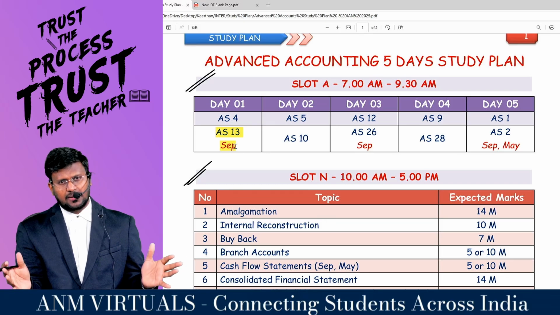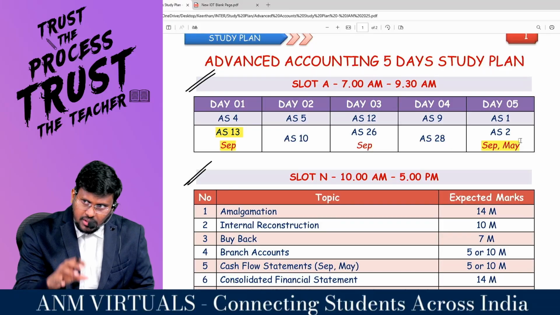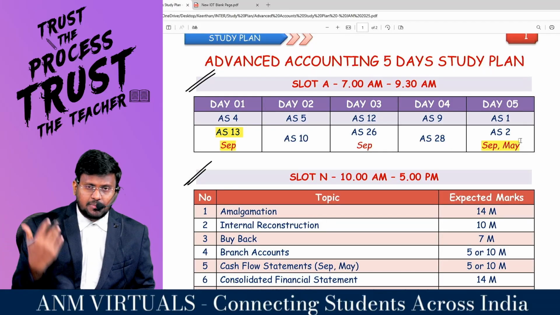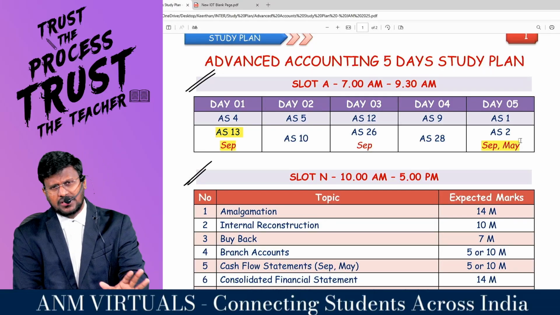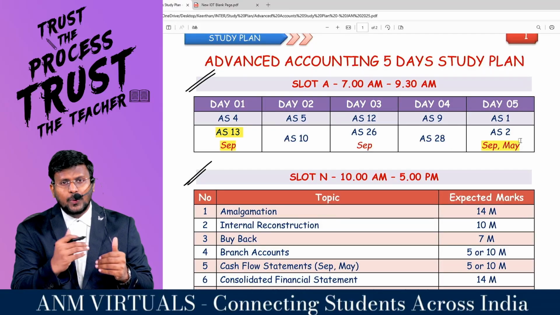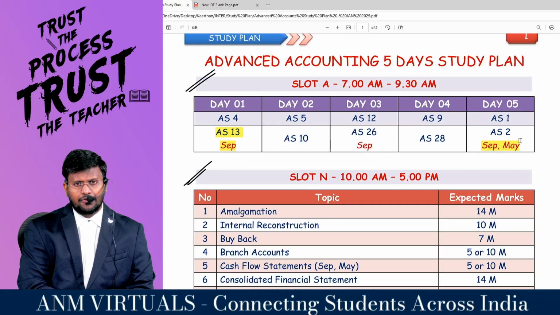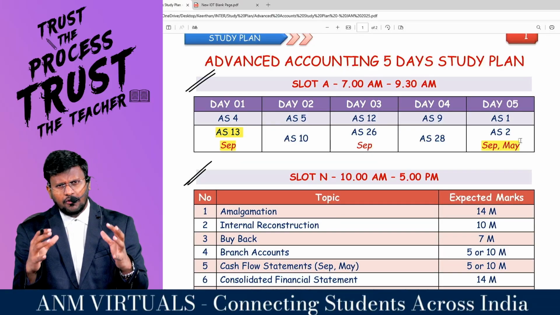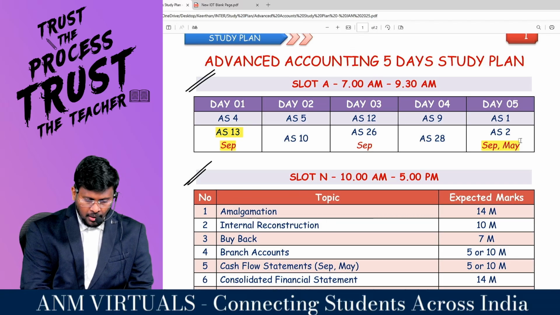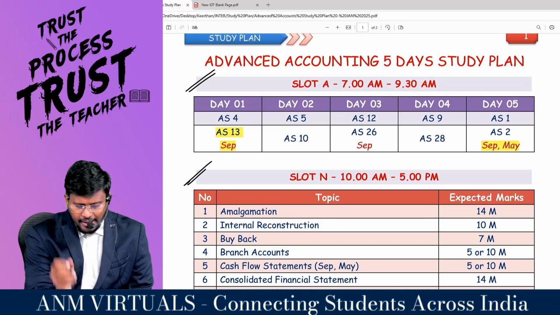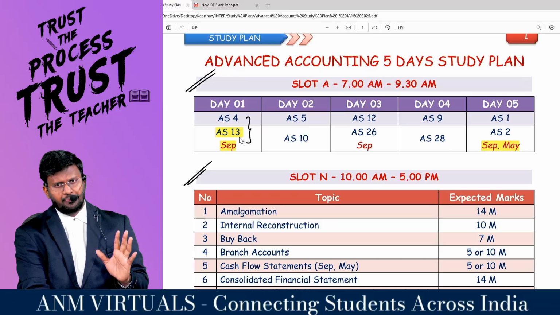Don't take a chance. There are back-to-back attempts. For example, AS2: they have tested it both in September and also in the immediately preceding exam, that is May. So it's an I love you area for ICAI. There are no hard and fast rules that once tested in the immediately preceding attempt, it will not be tested in the next attempt. No. So if you want to be more conservative and prepare for the full syllabus, these 5 days will put you in a safer position. So on day 1, morning slot, 1 theory, AS4, and 1 practical, AS13. You complete the preparation in 2.5 hours of time.